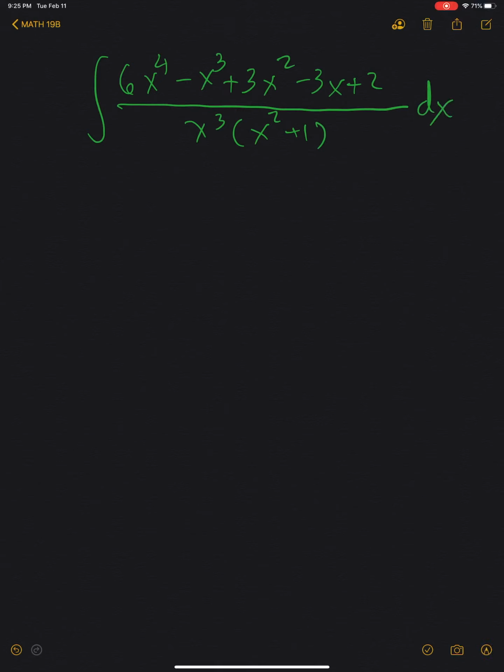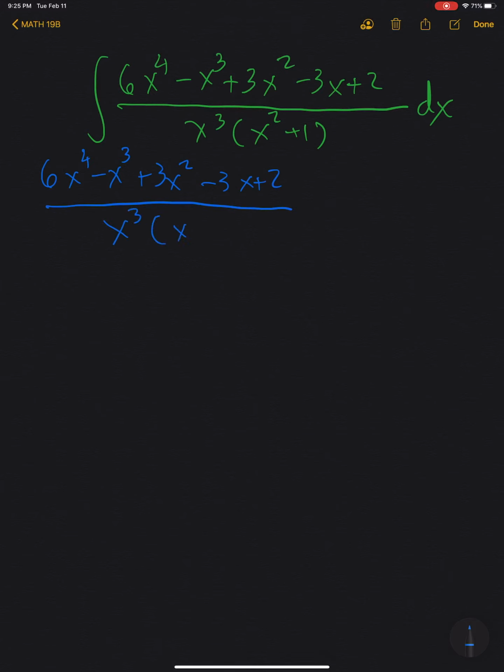So this example looks long, but the key in here is to identify that we have the bottom part, the denominator, already factored. And that's what is going to guide our work. In order to use partial fraction decomposition, what we want to do is rewrite the thing inside of the integral as a sum of partial fractions. If we forget for a second about the integral, the rational function is the main thing that we need to worry about.